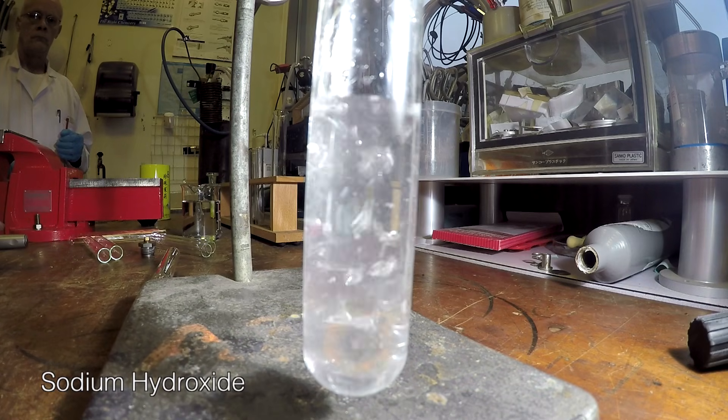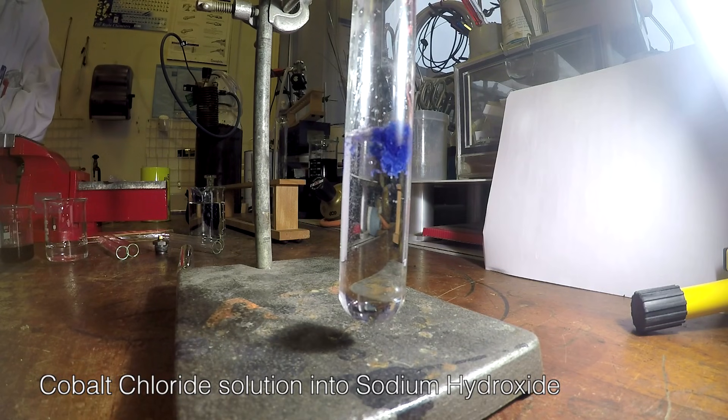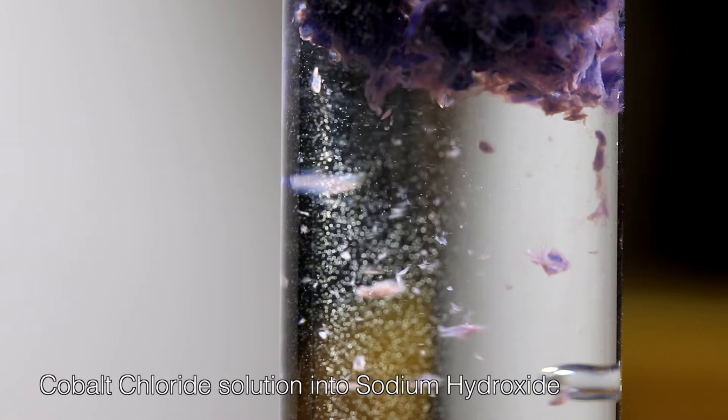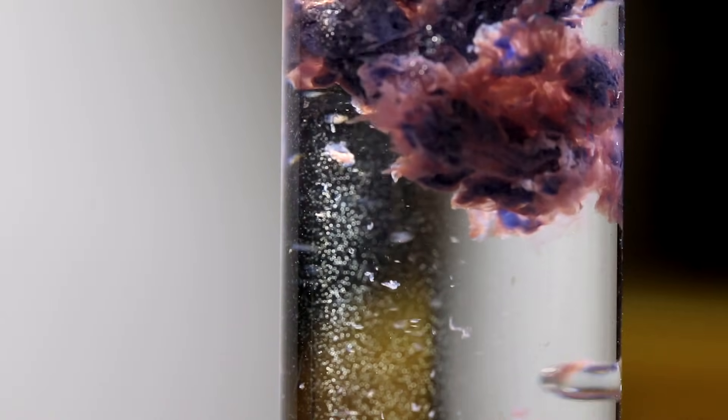In the second experiment, we drop cobalt chloride solution into quite concentrated sodium hydroxide. You would expect to see a precipitate of cobalt hydroxide, which is pink. But as it goes in, you get a precipitate — a solid — but it's bright blue. Then, as you watch, really quite slowly and satisfyingly, it gradually goes pink to make the product you expect. This is an example of a reaction where the starting material goes through some sort of intermediate compound and then makes the product — the intermediate forms quickly and then slowly converts to the final product.